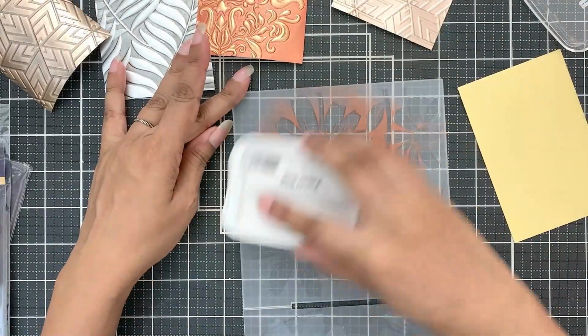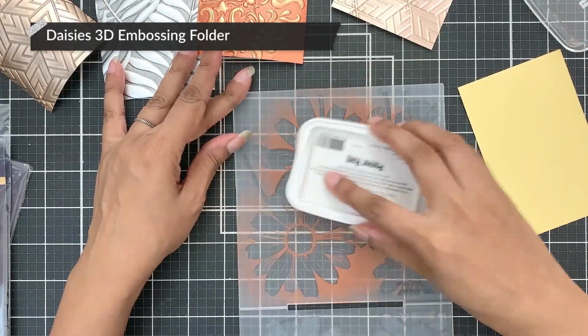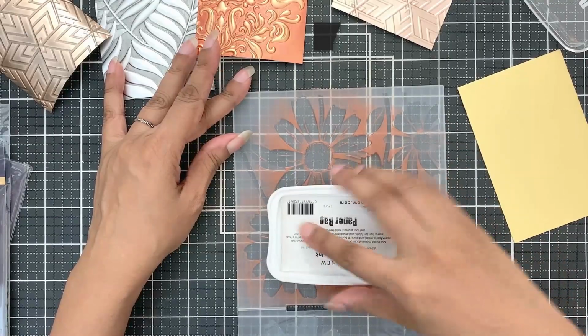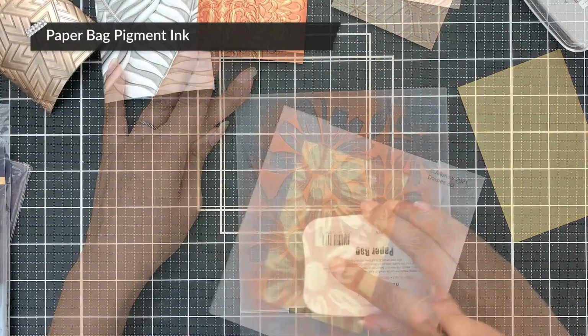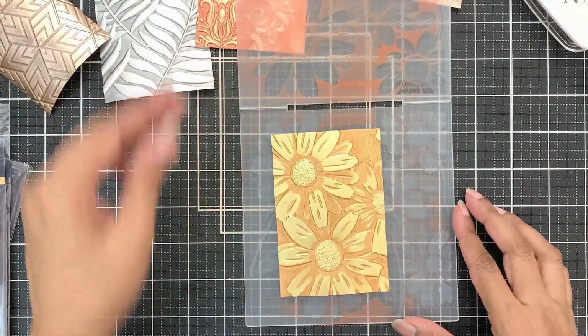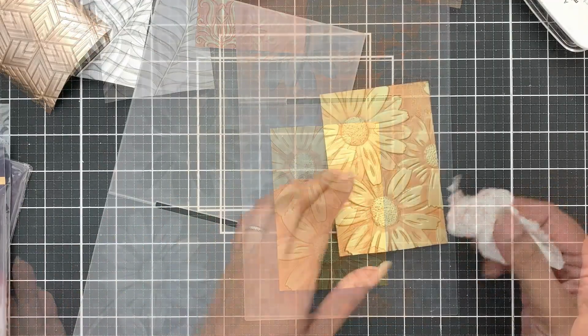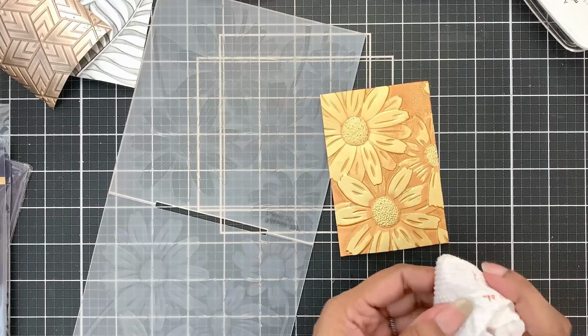For my last panel, now this is magic, you guys. I will use the Daisies 3D embossing folder. I will first apply Black Pigment Ink and run it through the die cutting machine. I noticed that there was ink over the raised portions of the flowers, and I wanted to show you that you can remove this if you want to.